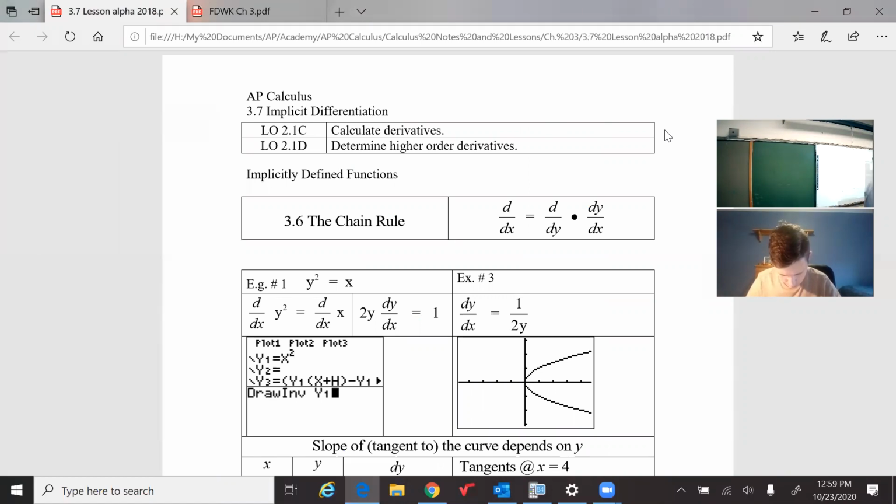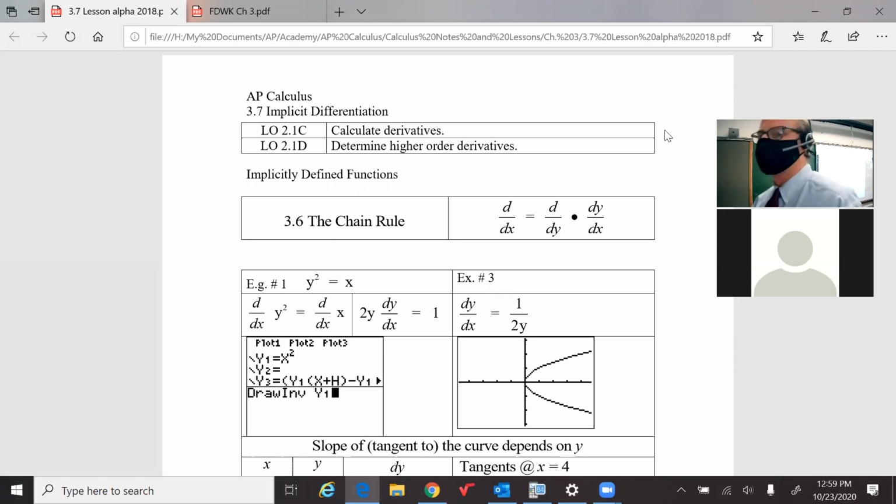Are we good? So the chain rule I can think of as the derivative with respect to x of anything, or something with a y in it, is a derivative with respect to y times dy dx, because these dy's would reduce. And you'll see how that works out in example 2. Hopefully you see it. Or example 1. So I'm looking at example 1.